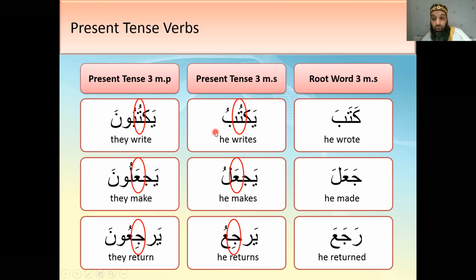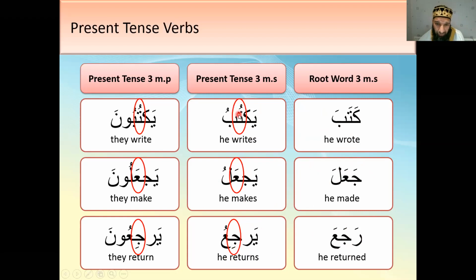That's why you try to learn the present with the past for each verb. So kataba yaktubu. Now you've learned the two. For ja'ala, this third one has a fatha on. That's just the rule. And for raja'a, the third one has a kasra. There's no rule why it is dhamma on this one, fatha on this one, kasra on this one. There's no formula. It's just built in with that verb. So for this verb, it's a dhamma on this one. For this verb, it's a fatha. For this verb, it's a kasra.